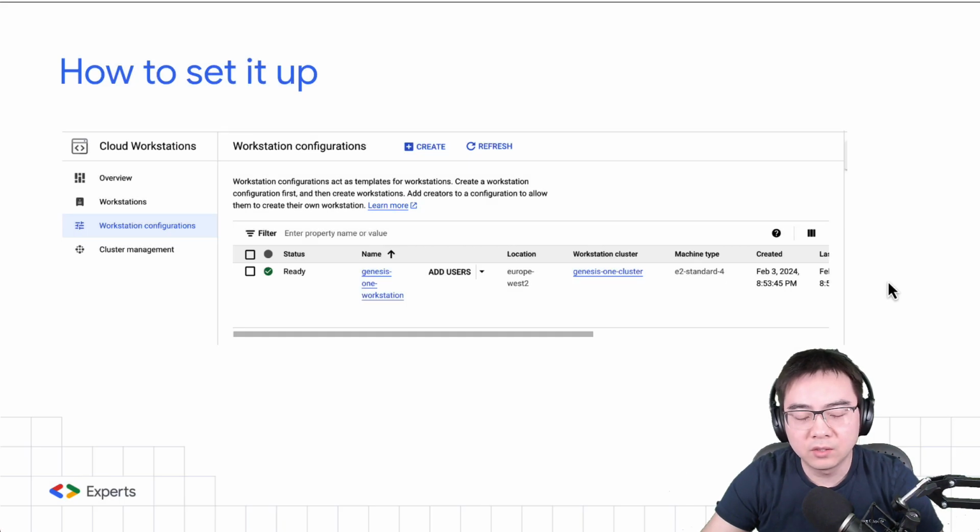Okay, how to set this thing up? This screenshot is something I took on a configuration I've created, but it's actually really easy. I'll walk you through the actual workstation configuration part, which is most of the work that you'll probably spend now. It'll still probably only cost you like 10 minutes, and then you can have most things ready and off you go. So let's walk through that.